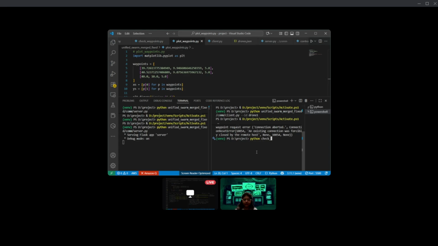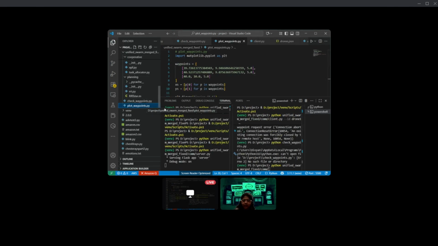Check waypoints. This is check waypoints.